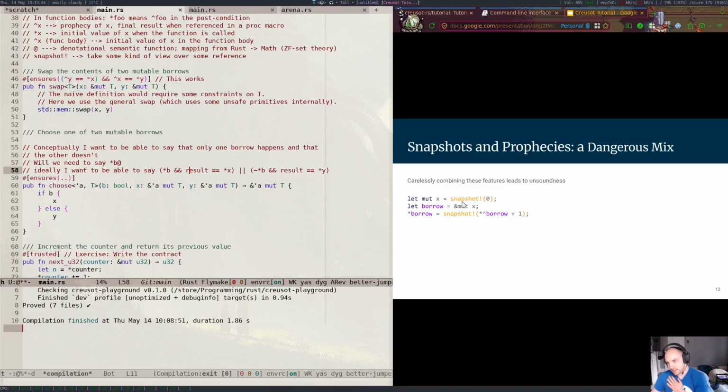Yeah, so yesterday I talked about how this also doesn't make sense. So here, it's saying that a snapshot is a view into the value of something, right? So a snapshot of 0 is a view into the memory location that would represent the value of 0. But 0 is a literal.